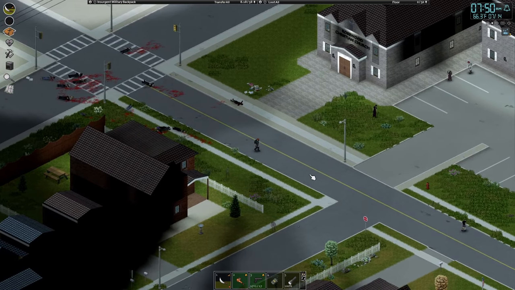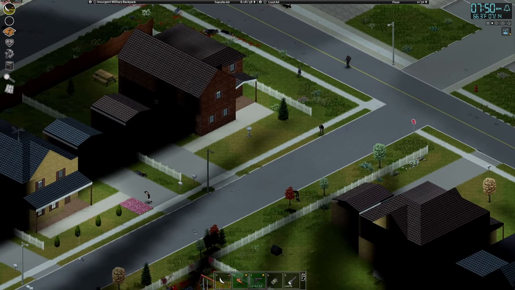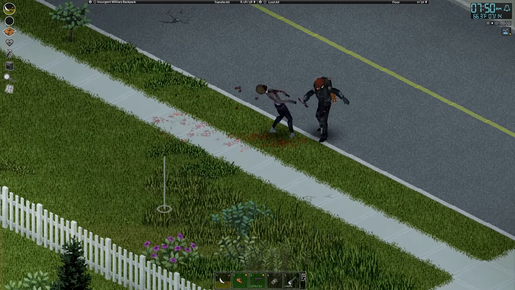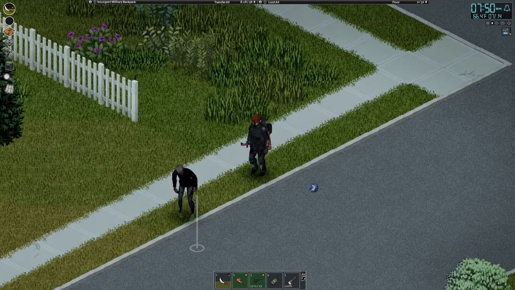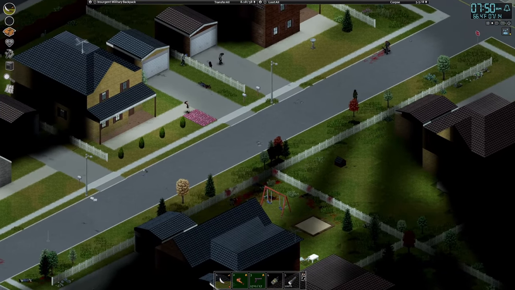Let's see. There are a few down here. There were like two survivor houses at the end of this road. So I hopped the fence behind the fire department and cleared those guys out. Very nice loot in there. Lots of weapons. So we're good on weapons. Now we need guns. We always need guns.